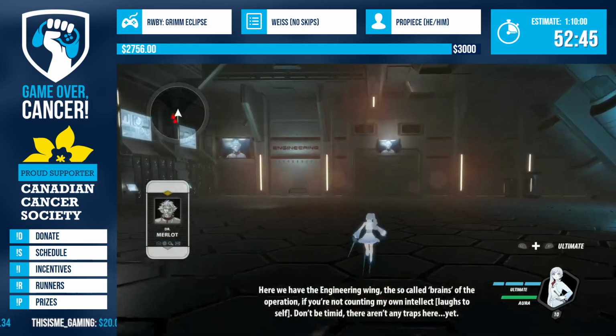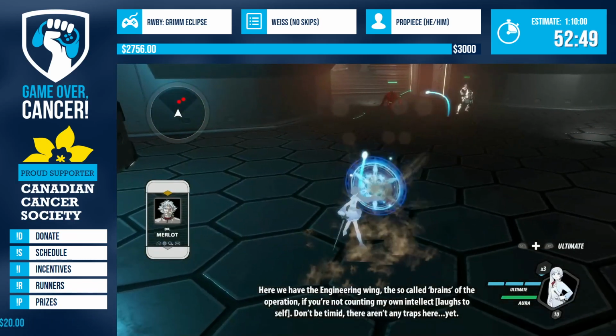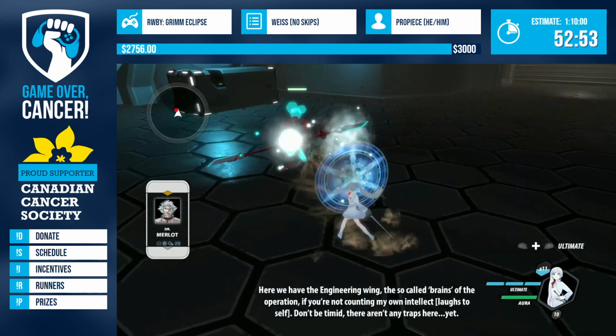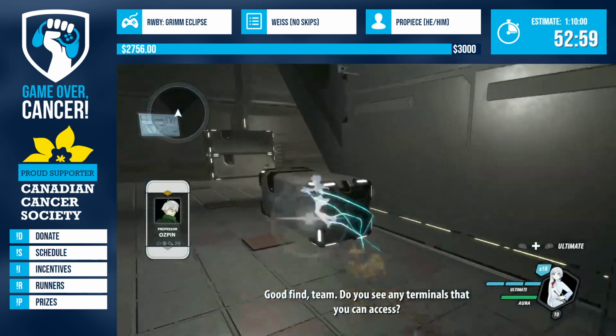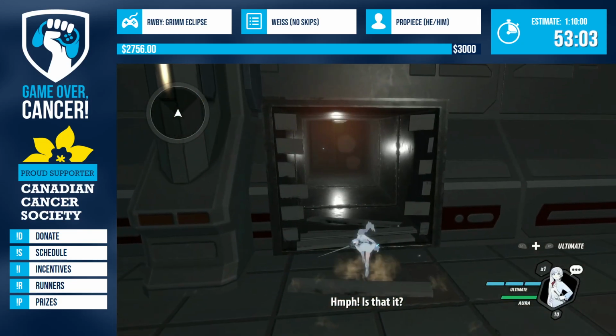Ow. Here we have the engineering wing, the so-called brains of the operation. If you're not counting my own intellect. Oh, no, Timid, there aren't any traps here. Yet. We appear to be in some sort of data processing system. Good finds, team. Do you see any terminals that you can access? Negative.